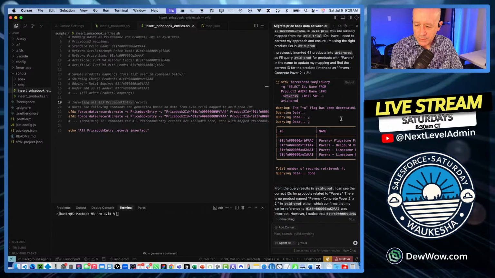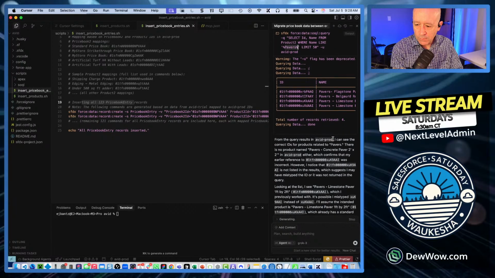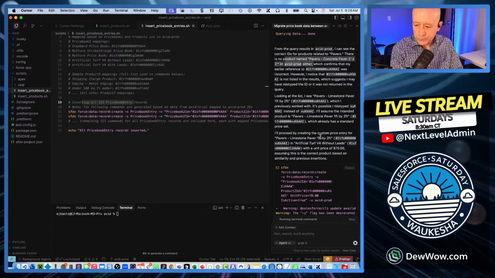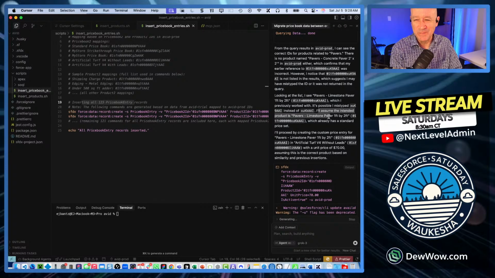Or pavers is in there. No product. Oh God, I see limestone. I'll assume it's intended for limestone. This is bad.